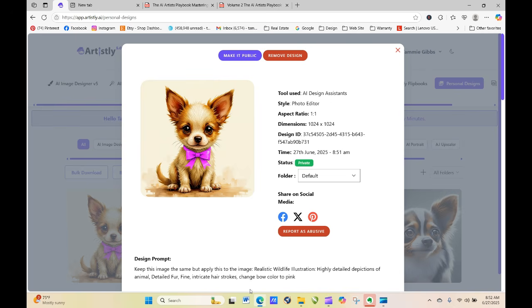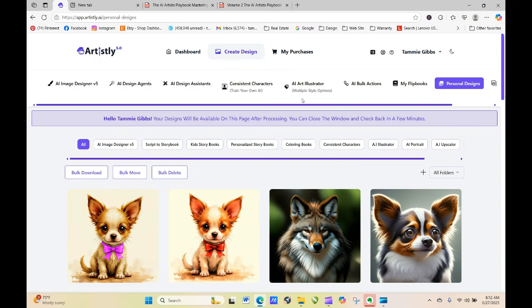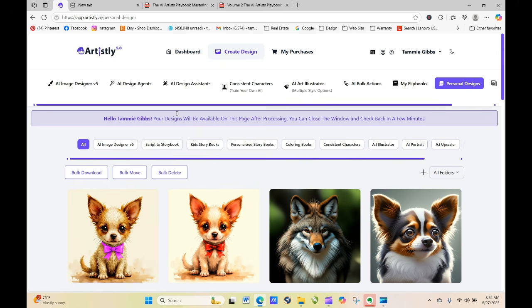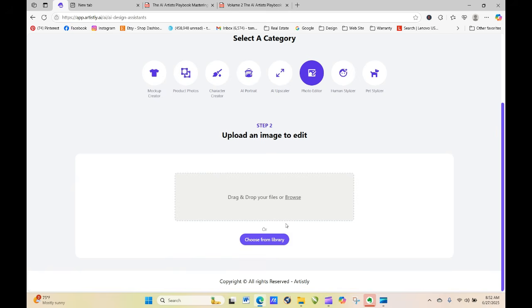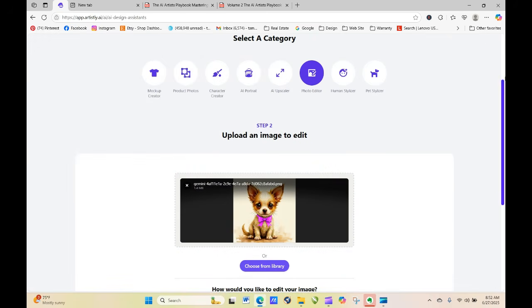So, I'm going to go further and see if we can remove the bow. We can't regenerate it, so we have to start back over. Okay. Library. We're going to choose him this time.